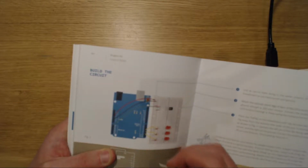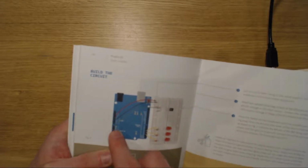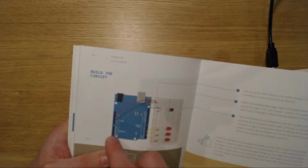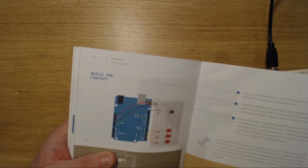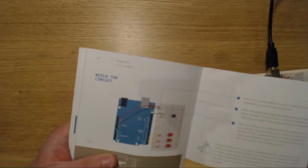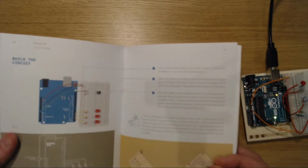Now, up to now, we can press whether a button is down, whether it's a 1 or a 0. But with A0, with the analog input, it doesn't just measure whether it's 0 or 1, but it can measure whether it's 0, 1, 2, 3, 4, 5, 6. In this case, all the way up to 1024 or 1023, one or the other. The point is, that's what we're going to do right now to measure it.